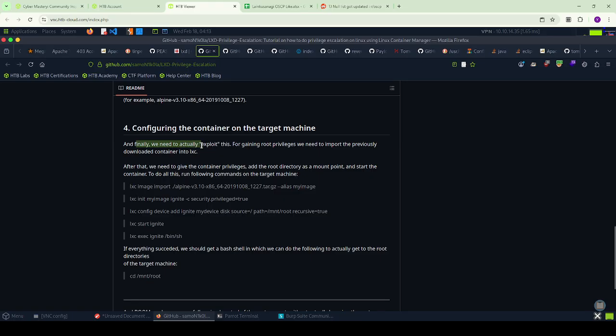And finally, we need to actually exploit this. For gaining root privilege, we need to import the downloaded container into LXC. After that, we need to give the container privileges. So this looks to be the privilege.